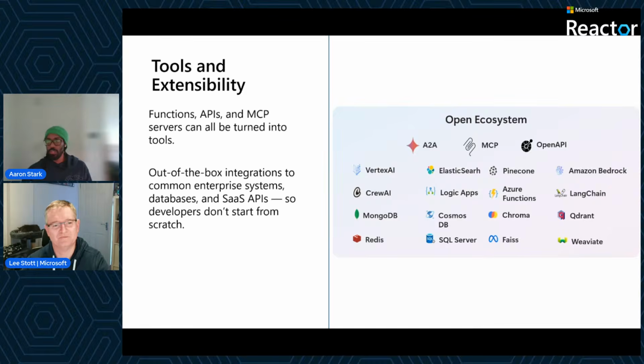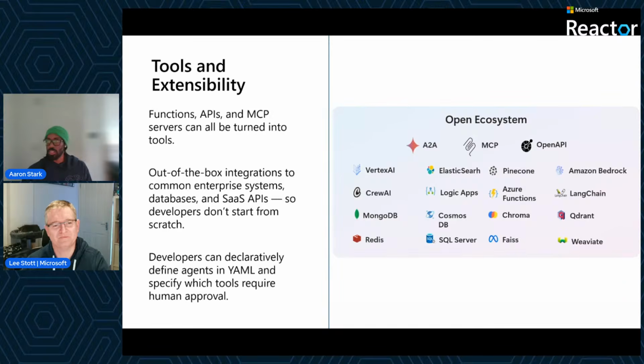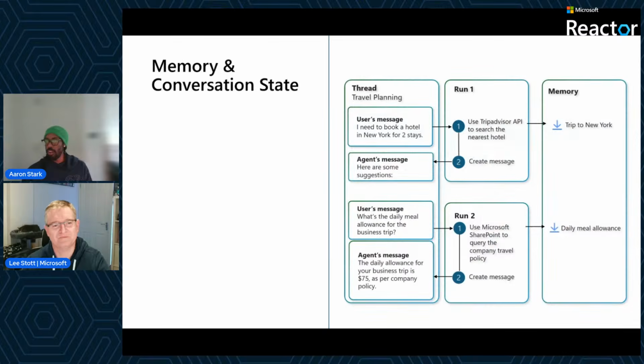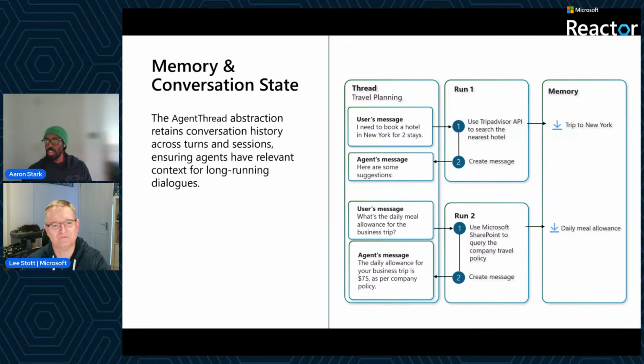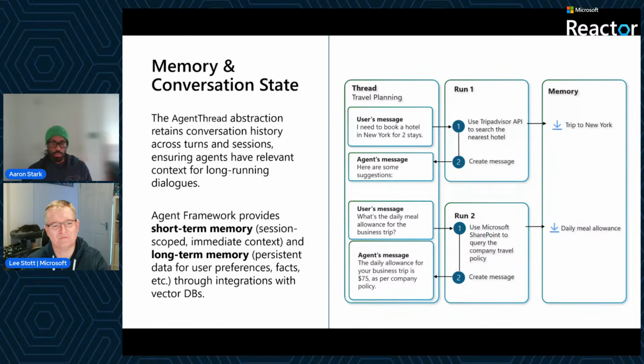And then we also have our memory and conversation state. Again, very similar to what we covered at a high level earlier. This is just a deeper look into it, saying it supports it in depth. So it supports memory and flow control, which are the key things that we talked about. Yep, these different things that we had covered earlier.